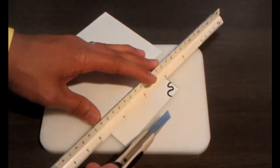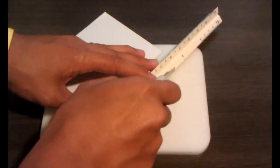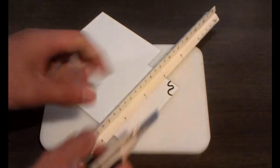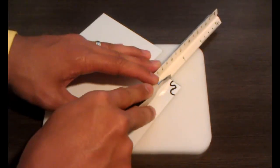The nice thing about styrene is that it is soft, so if you don't make it in the first pass, you don't have to try to recut and recut and recut. You can just literally make one good score mark and then snap it off, as I'll show you in a moment here. So let's see if I can get this done.